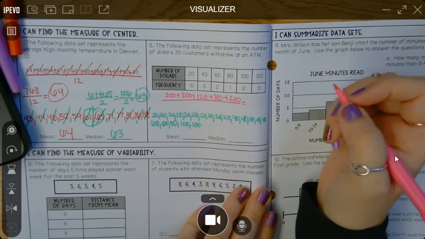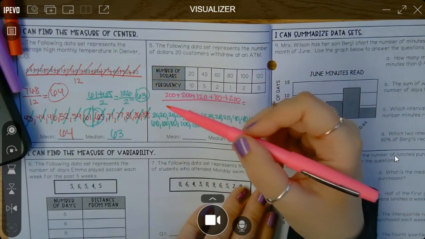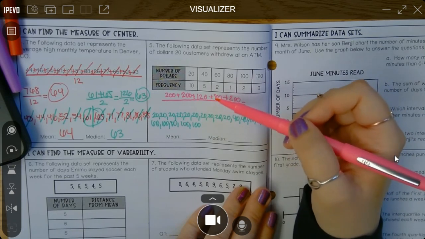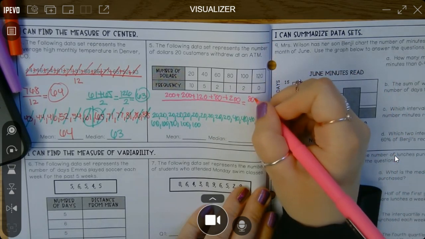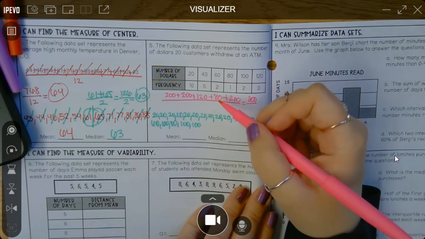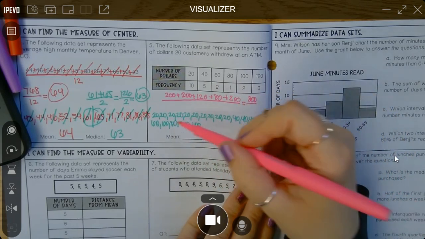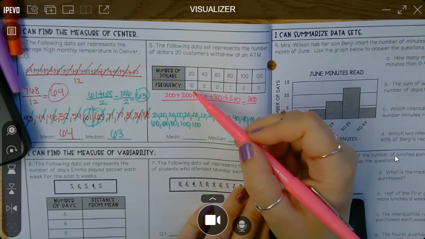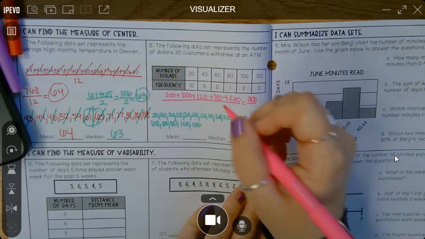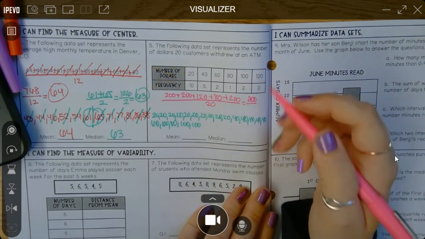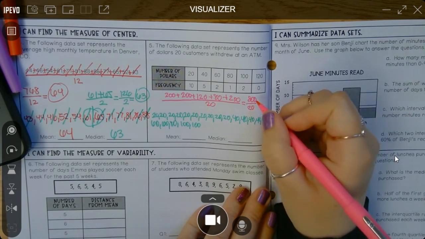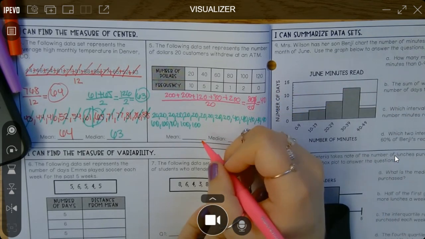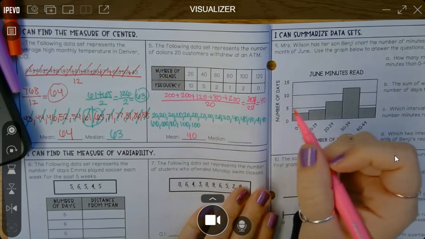So when you type that into your calculator, what do you get? 2, 4, 600, and then that adds 200, so 800. And the problem is it's not 1, 2, 3, 4 numbers, right? It's all these numbers that make up that sum. So I added the frequency. That's 15, 16, 17, 18, 19, 20 numbers, okay? So when you do 800 divided by 20, you get 40. So 40 is my mean, okay?